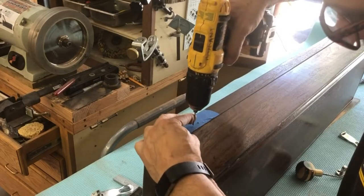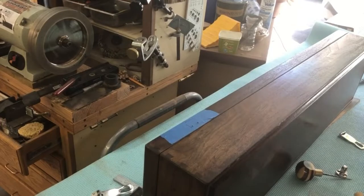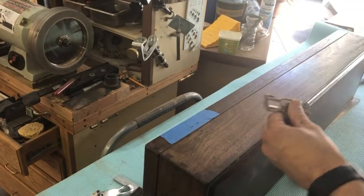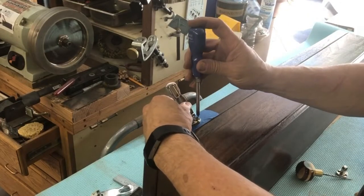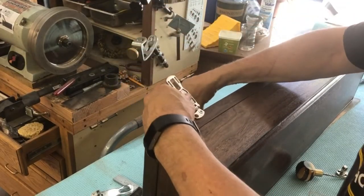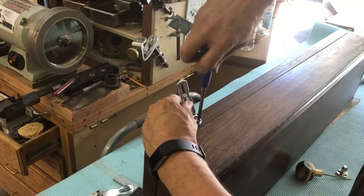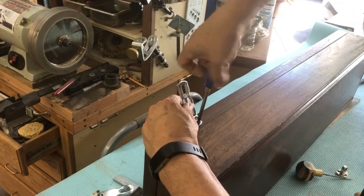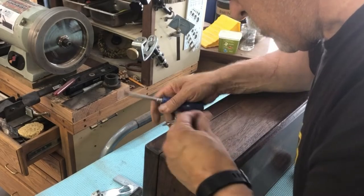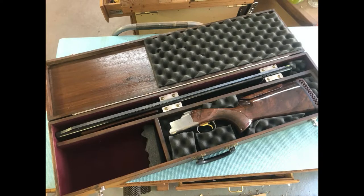So I put a little piece of blue tape on here in order to draw some lines exactly where I wanted to put these two locking hasp. Little drill, drill, drill. Okay, so once I got both hasp on, I put the handle on as well. And this pretty much wraps up the project until I get new foam.